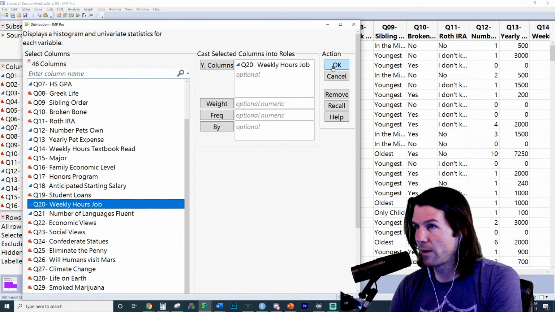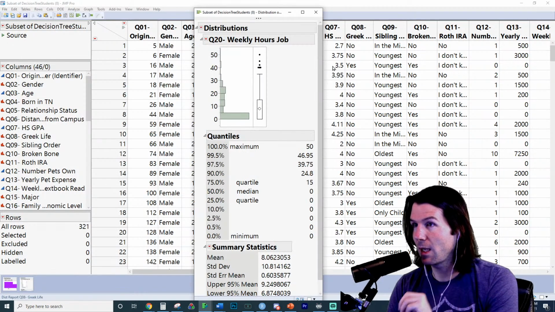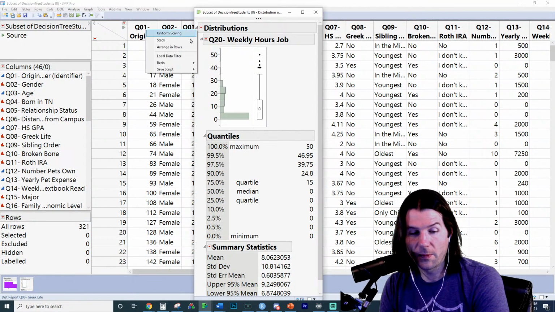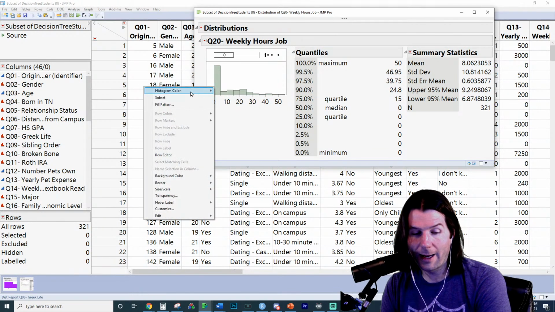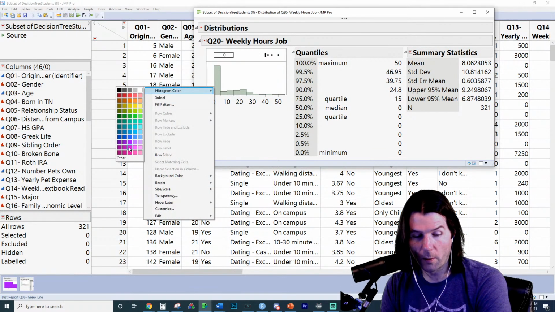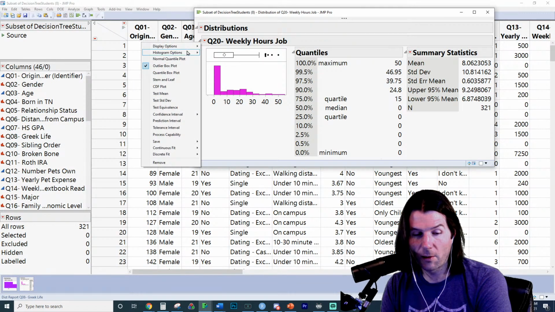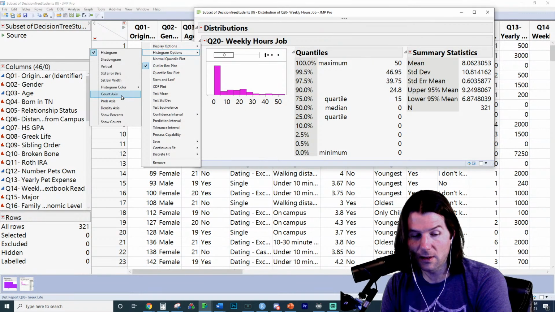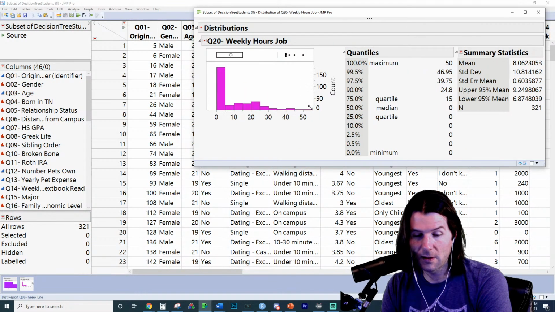So when we do this one right here, we go to Analyze Distribution. We put in our quantitative Y variable. We click OK. We're going to click the top right arrow. We're going to go to Stack. We can click the histogram. We don't have to do these things, but we can if we want. We can go to our favorite color. There we go. We can go to the second red arrow, go to Histogram Options, Count Axis. Always good to have a count axis. We can change this a little bit here, make the size we want.